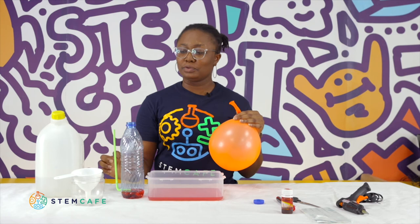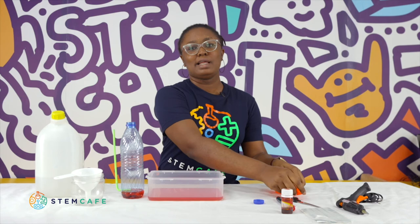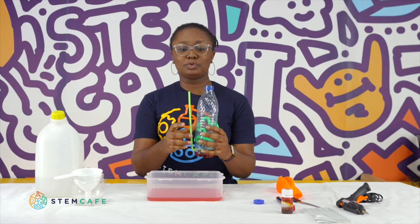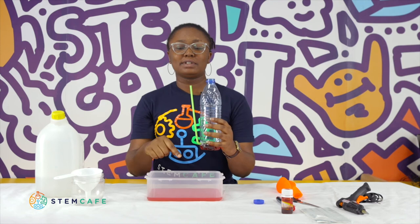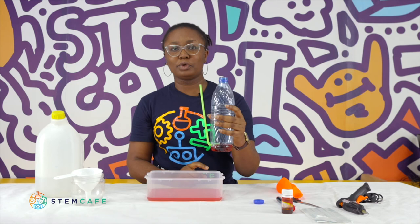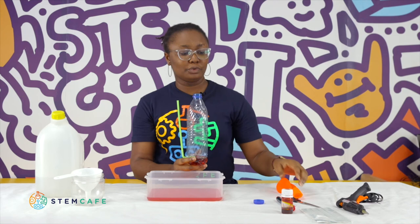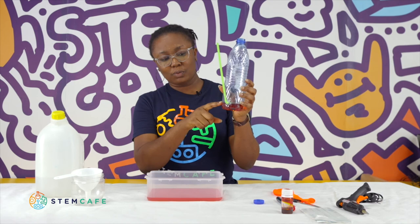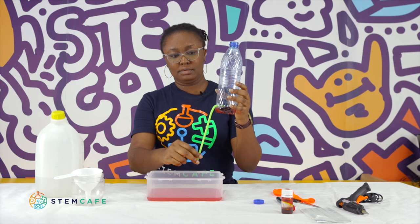Remember, putting air into the balloon by blowing into it — breathing out, putting carbon dioxide into the balloon — was what was used to form the fountain. Now, to summarize the power of air and force: first, we opened the bottle and allowed air particles from the surroundings to pass through the cap of the bottle to cause the fountain. Second, we brought out the fountain by pressing the bottle, applying force onto the bottle to create the fountain. Third, we used the air inside the balloon to push the water out of the bottle through the straw to form a fountain. You will notice that when the water is below the mark of the straw, it doesn't flow out, but when it's above, that's when the force can push out the water to form a fountain.